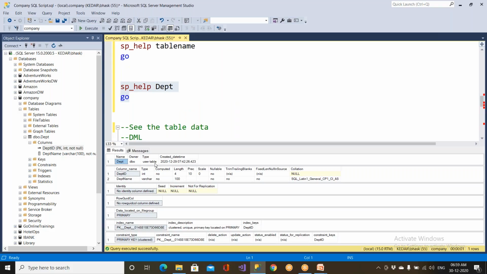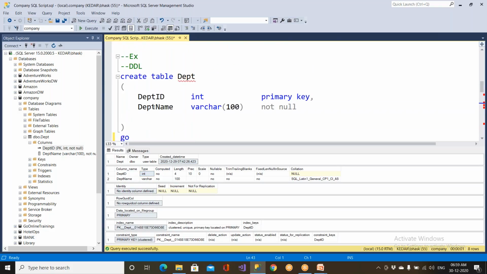Department table, created by, it is a user table created yesterday, and it is having two columns. The first column is integer. I never said integer 4 bytes. Int means 4 bytes. Now it is clearly telling integer is 4 bytes is the length. Varchar is 400.